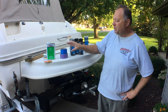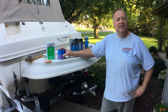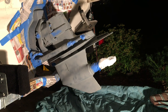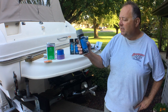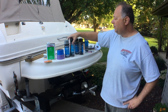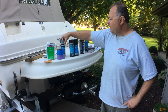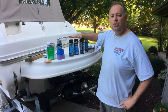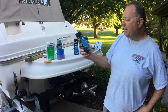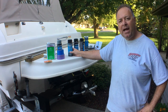Then I came along with newspapers and tape and taped up everything I wasn't intending to paint, like the stickers, the boat itself, my trailer, and any areas I did not want to be black. Then I put on a single shaker can of primer — I'm using light gray primer from Quicksilver, part number 92-802878Q52. I actually bought the primer and two cans of paint on eBay, these three in a package for $23. After the primer dried, I put on eventually two coats of paint, and it took me about a can and a half per coat. The paint is Phantom Black enamel spray paint, also made by Quicksilver. Follow the instructions on the can and let it dry for 24 hours between coats.